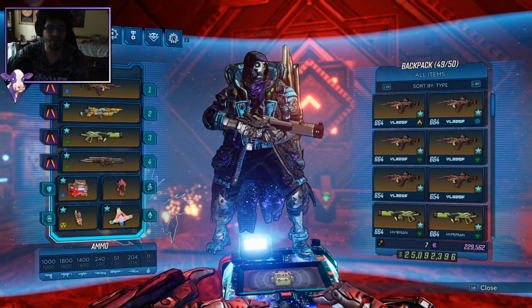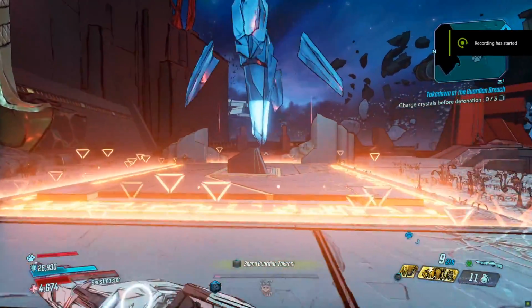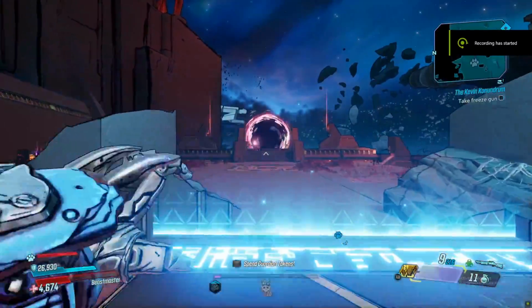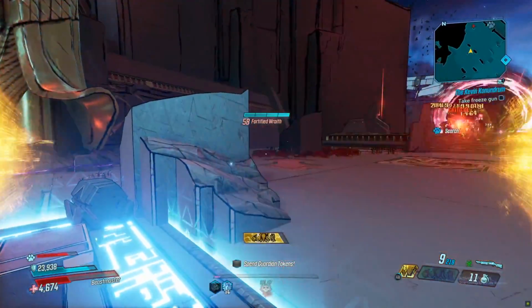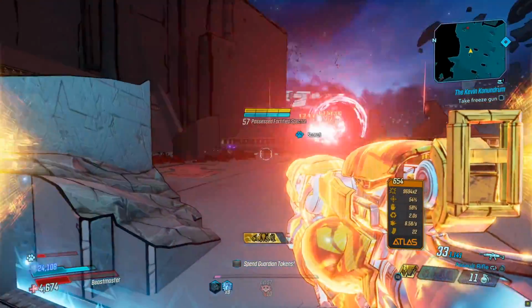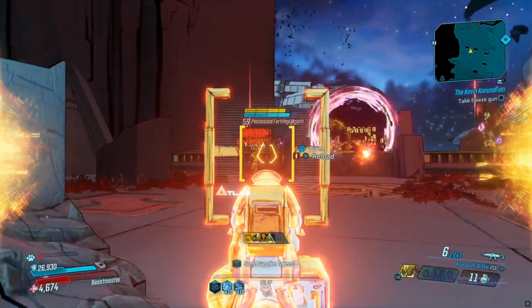Besides that, I think I want to point some things out about this build. Apparently Gamma Burst is kind of bugged if you are playing in multiplayer, but only if you're off host. So if you're playing with your friends, then try to host the game. Apparently it just sometimes won't work, so keep that in mind.